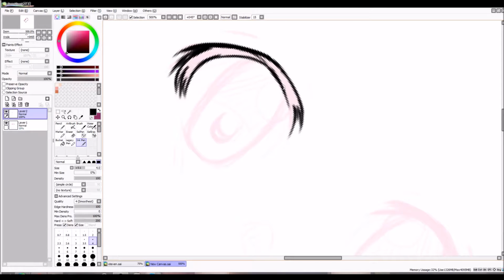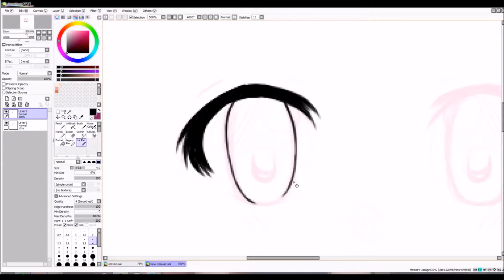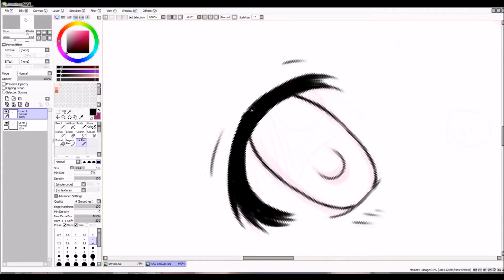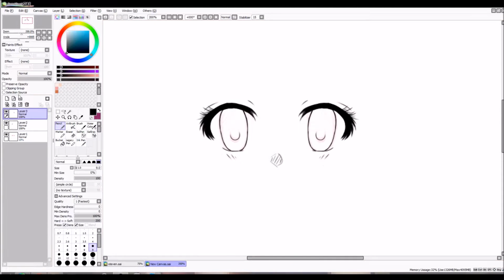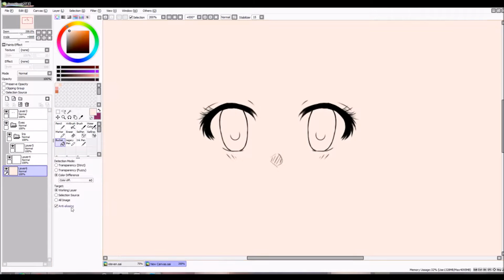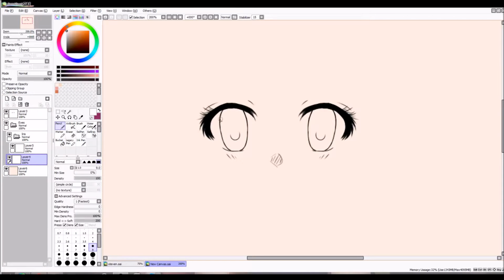So as you can see, I already have a sketch drawn out for the eyes. I always start with the line art, and I always start with a sketch just because I'm really slow. So I'm just going to go ahead and zip through the line art here. Great, and once my line art is in place, I can start. So we're just going to set a background just so it's easier to color in the whites of the eyes, and we're going to get started on those whites.